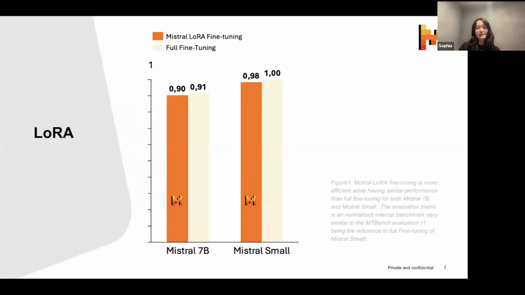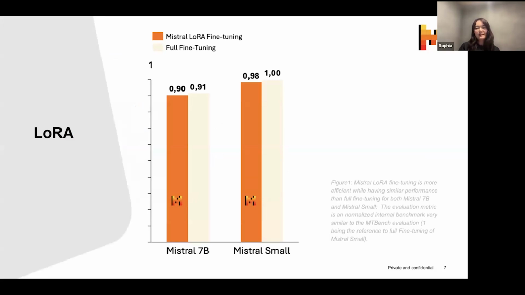And the technology we use is LoRa fine-tuning. Since this is probably the end of the course, you probably already know a lot about LoRa. It's very efficient, it's very performant. So we did some analysis on the comparison between Mistral LoRa fine-tuning and a full fine-tuning on Mistral 7B and Mistral Small.